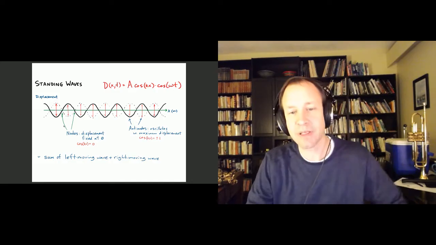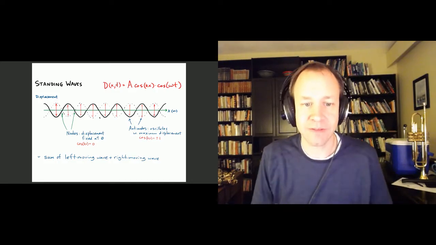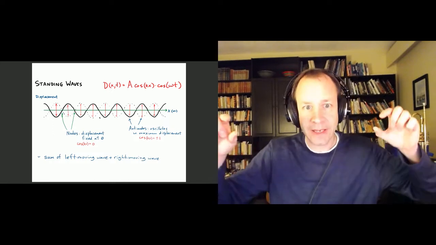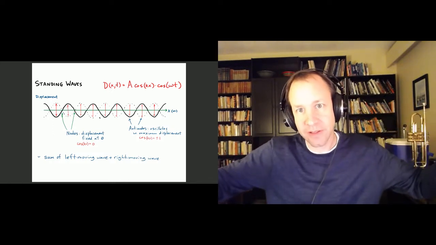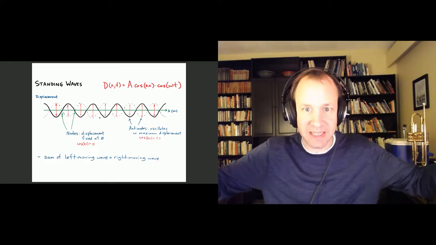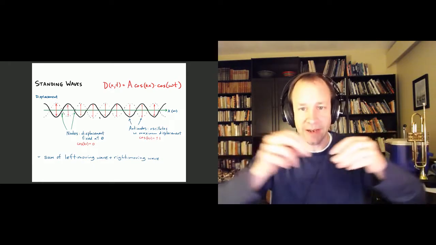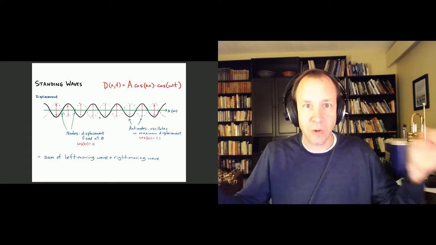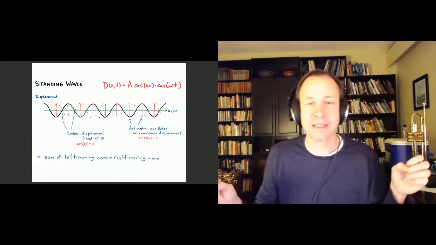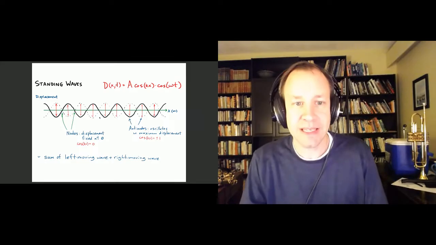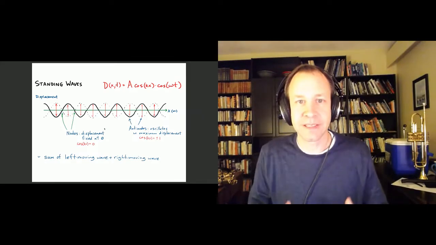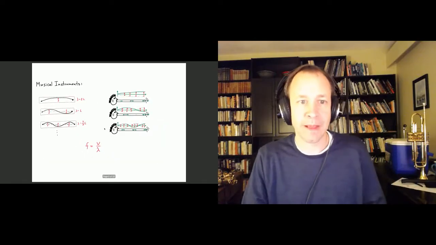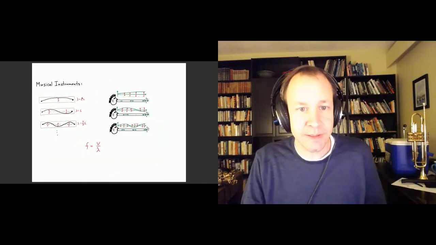And an example of where these standing waves are relevant would be the situation where you have a wave, but the ends of the string are fixed at some location. So for example, when you have a guitar string, then your wave is required to be zero at those two ends. And you can see that having one of these standing waves, mathematically, that satisfies the constraint. But you have various options.